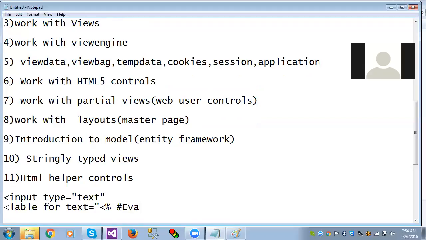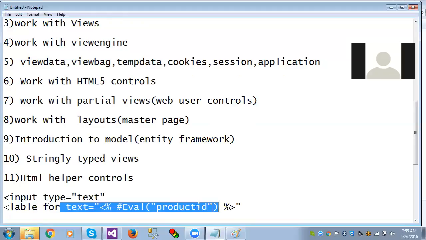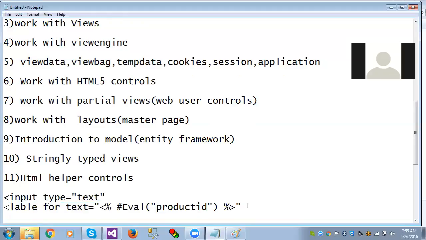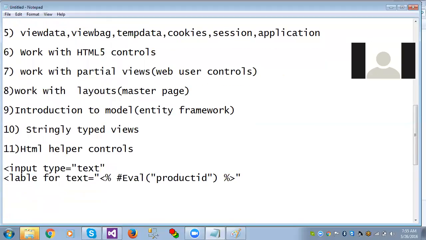Now, what is the column you are going to show here? We can say the column name is product ID, something like this. Then we can close the server tag. So it is going to take the data from the database and directly assign it to LabelFor. Just for syntax I showed here.